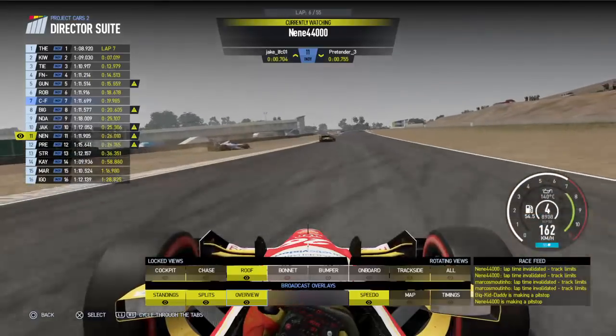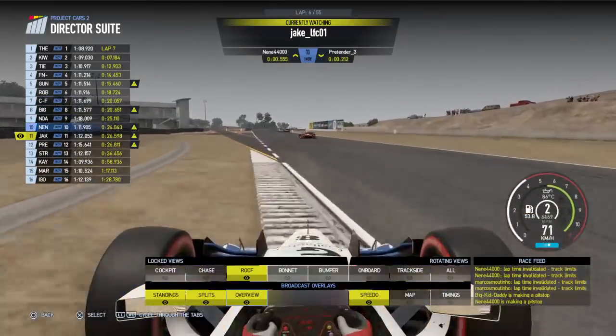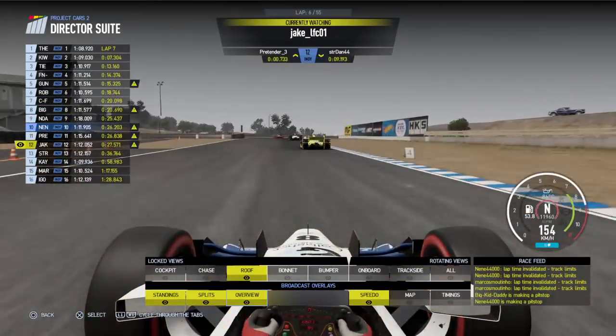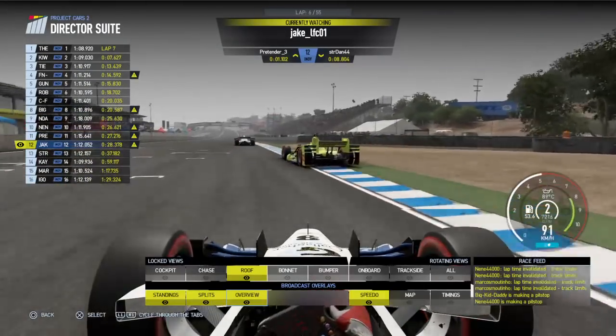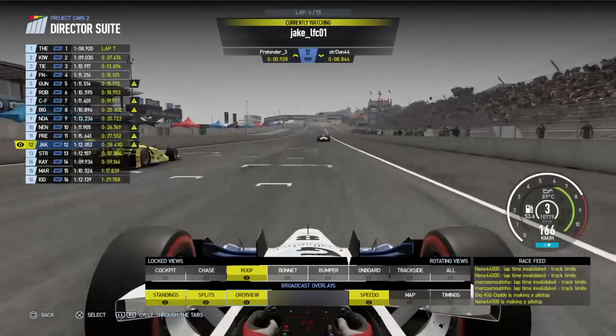Oh, and a car is off. Is that Jake? It is. That's the second mistake he's made at turn 9 so far this race, and that has dropped him back down to P12, and he was just making a little bit of progress. He is having an absolute mare.